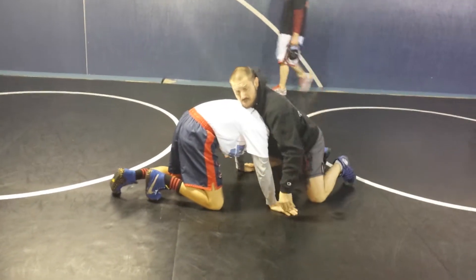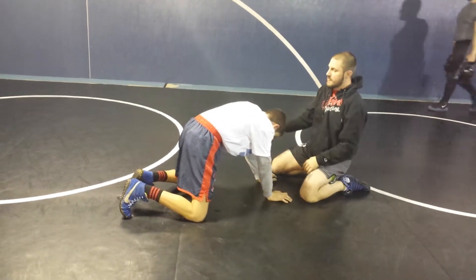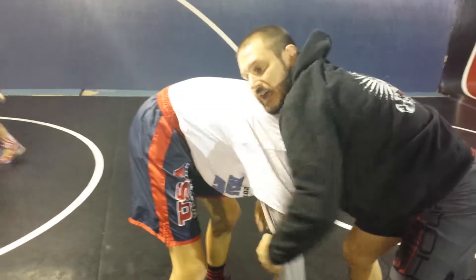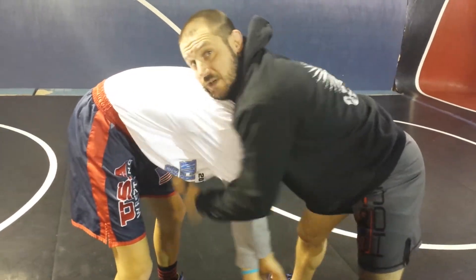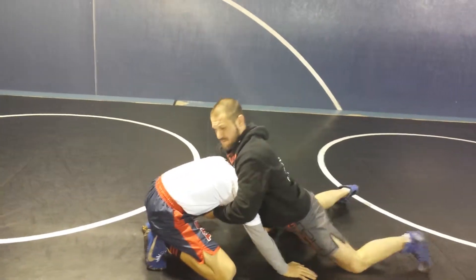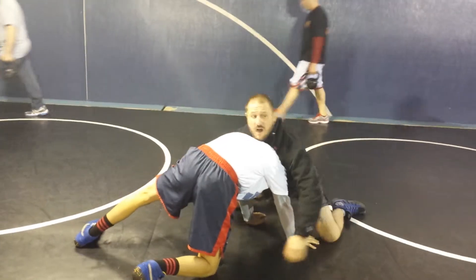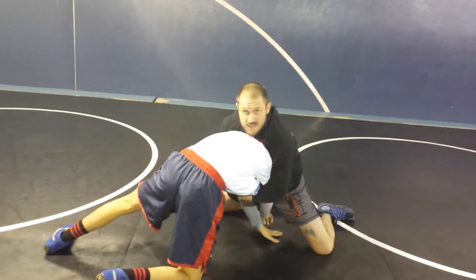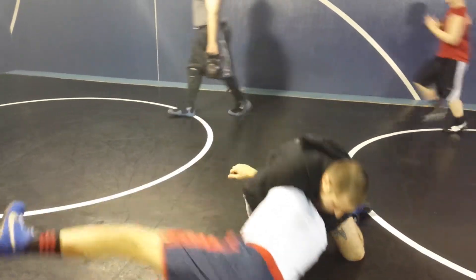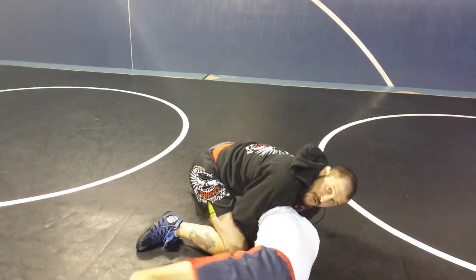Now, if you want to create that position — this is what we're talking about with big guys. We're going to start locking at the elbows. I'm not locking at the chest anymore — I'm locking right across his face. So hips down, push, pull a little bit. He doesn't like that, so he's going to really straighten his arms. If his arms are straight, I'm going to lock my hands right around his elbows, and now I'm locked on his face. All we've got to do now is just pick a side, and now it's the same knee over — but it's a whole lot easier to do. A lot of heavyweights can kind of goof up the technique and muscle through it.